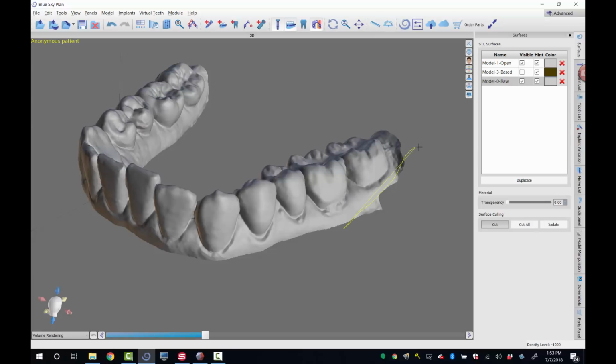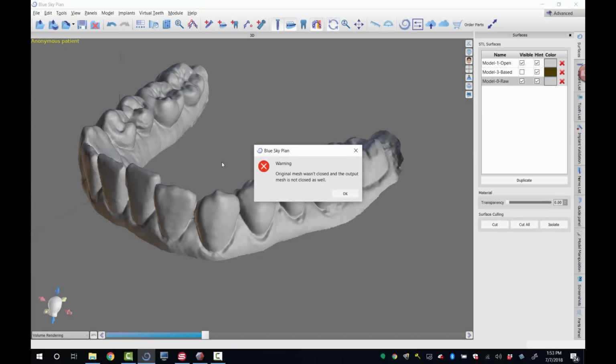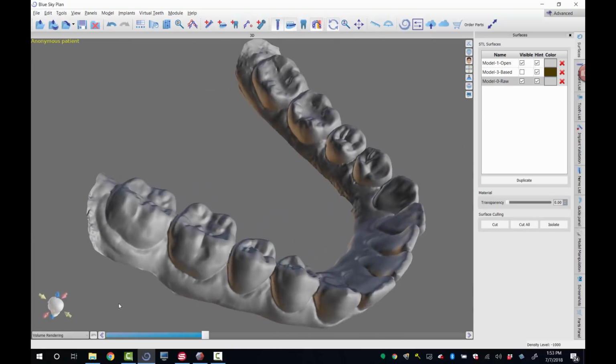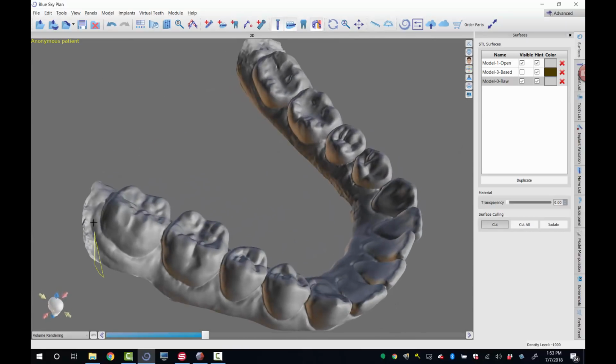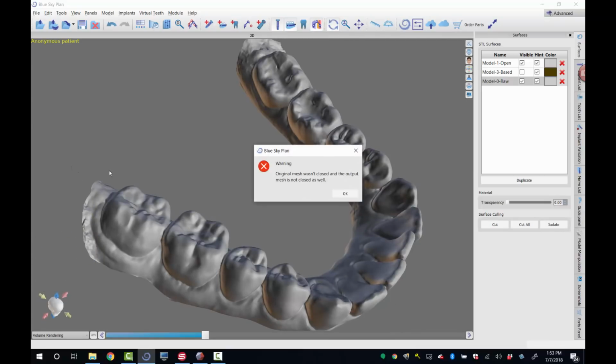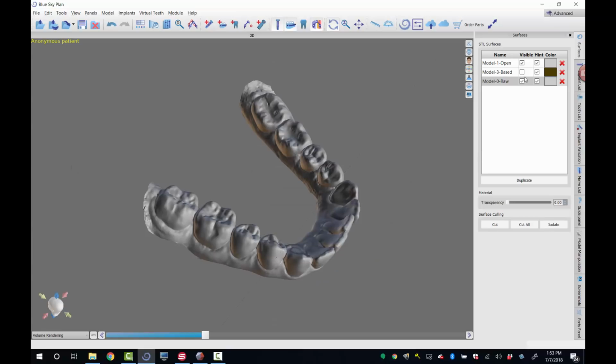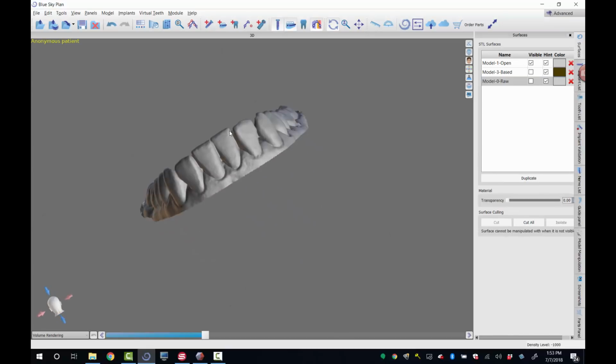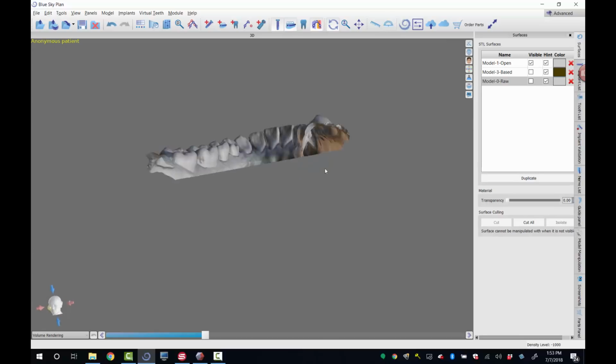So once again, I can inscribe the areas I want to cut however I want. That's what I'm doing here. And I'm not going to spend a whole lot of time on it in this video. I'll have other videos that go over this process. But the whole purpose is eventually I get to the point where I am at this model right here. Okay, I've got a nice cleaned up model.